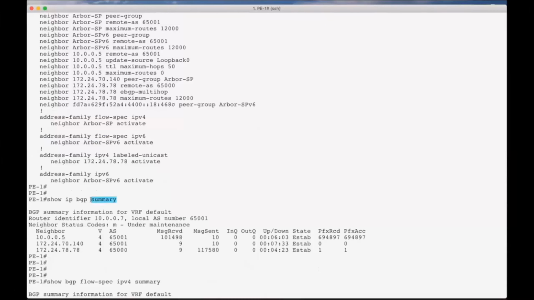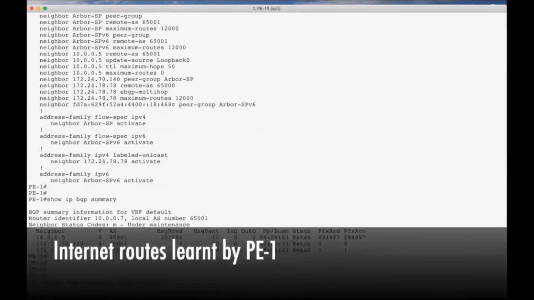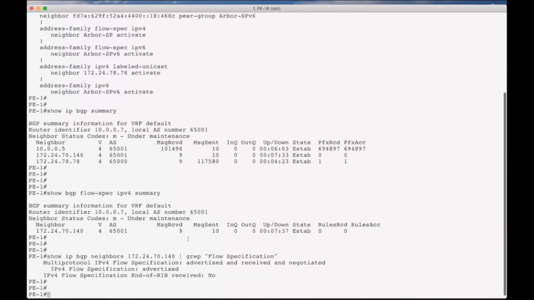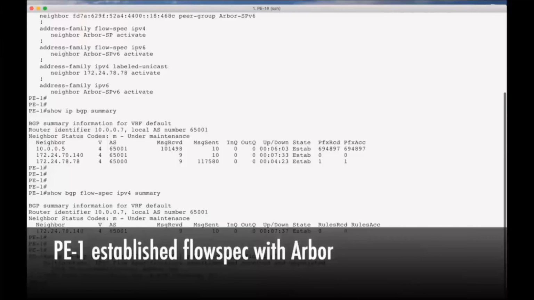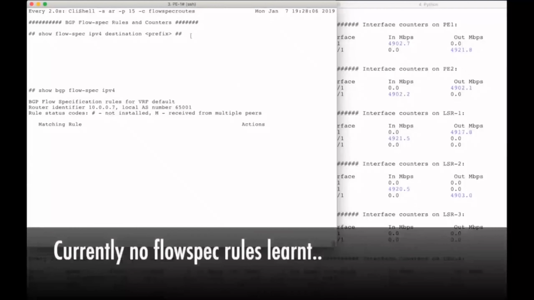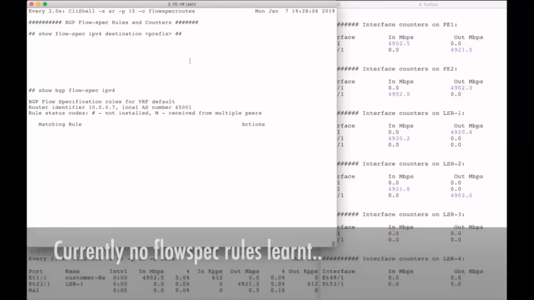And so we've activated our peer, which is, in this case, the threat mitigation solution from Arbor. We can see here's our inbound traffic using a number of full internet table prefixes. We do have a negotiated BGP flow spec session with the threat mitigation service. However, we're currently not receiving any routes, any flow spec rules today.